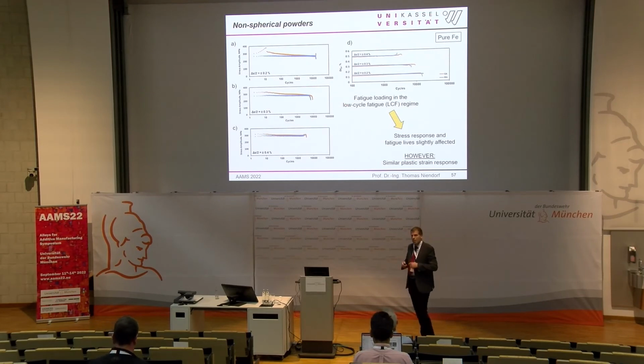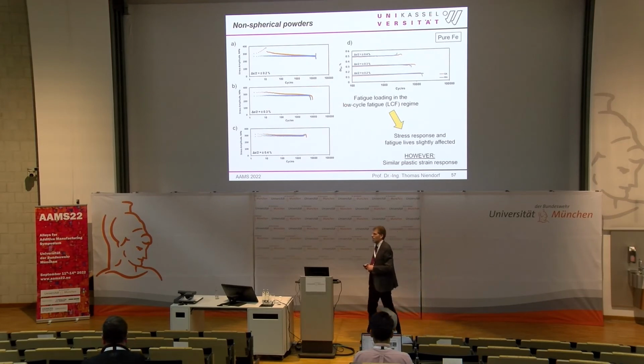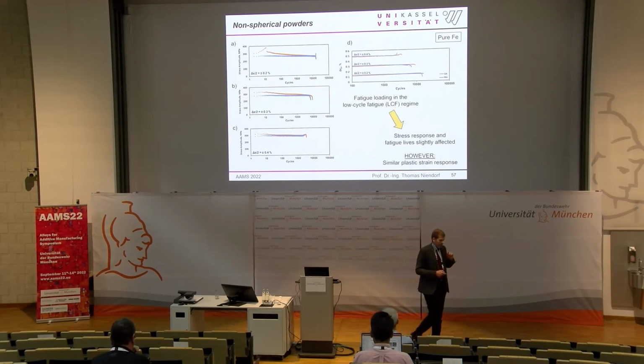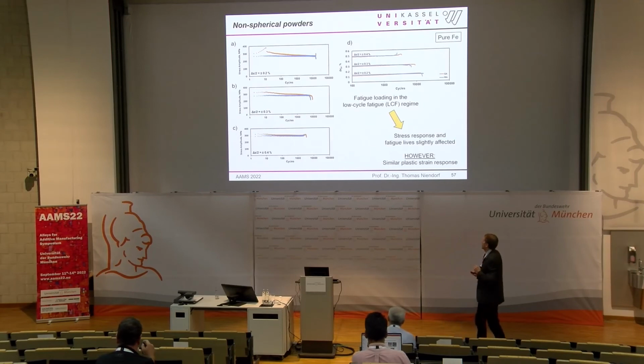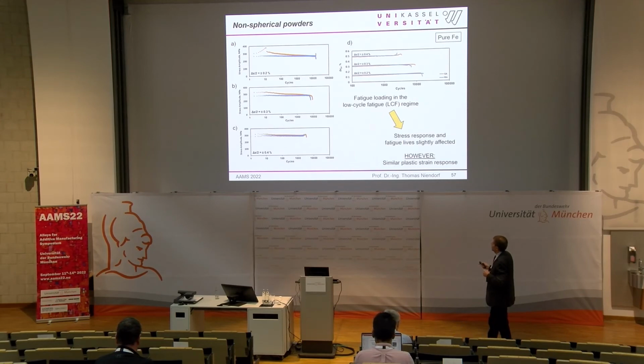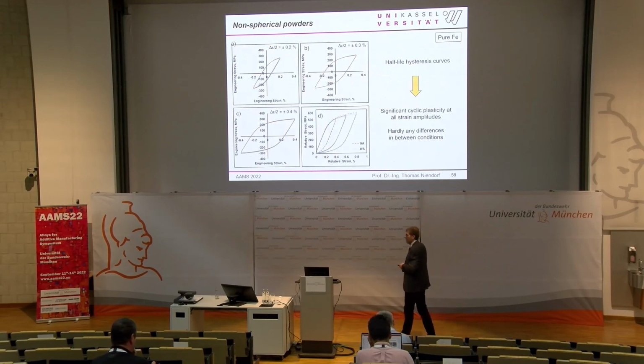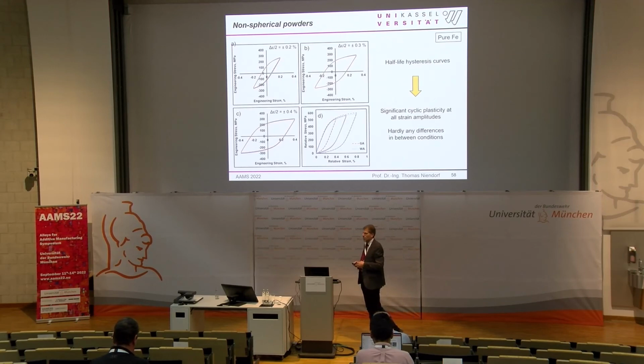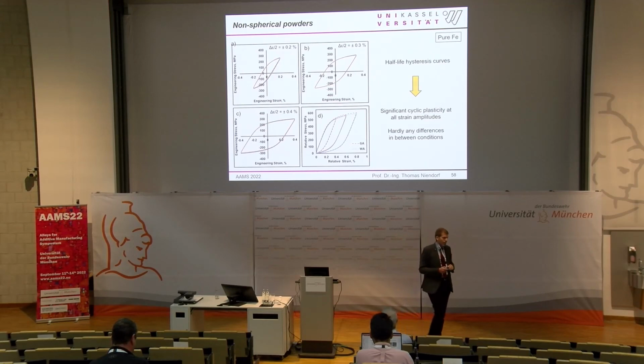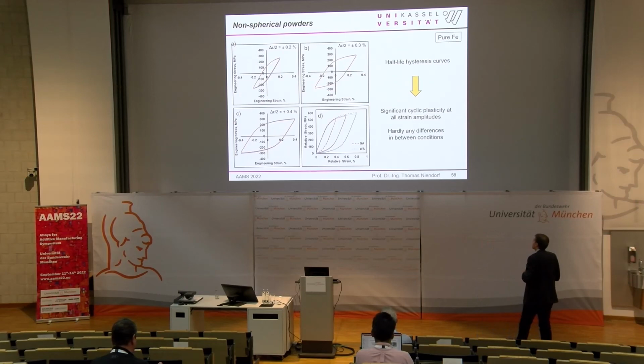Again, looking at fatigue, in my opinion, it's always good to have a look at fatigue, because fatigue clearly shows if the material is good or not. And in this case, again, the fatigue properties are very similar. So we see curves, and we cannot explain this part here, but the rest of the curves is quite similar, and so we still see good fatigue properties. Looking at the half-life hysteresis loops, they are almost the same, so we would not be able to distinguish between those two different powders looking at those hysteresis curves.